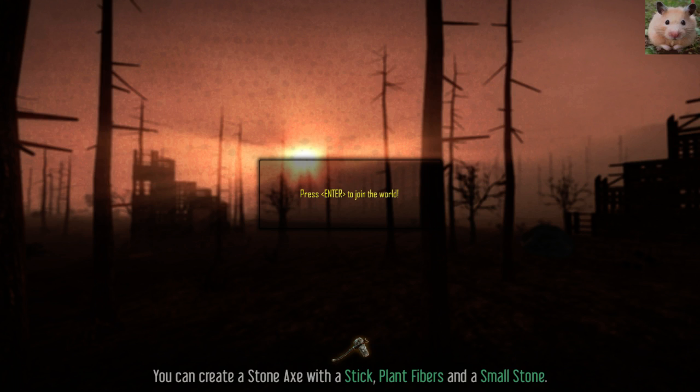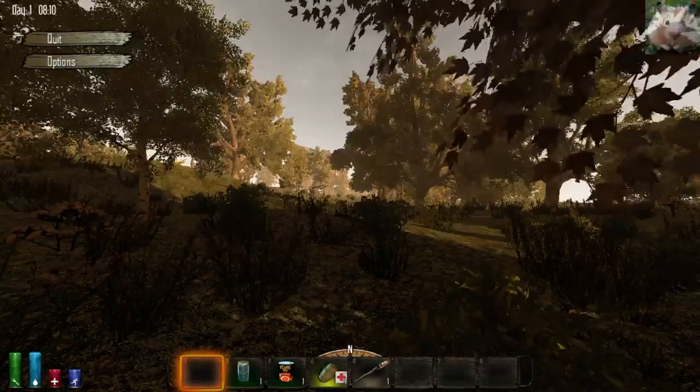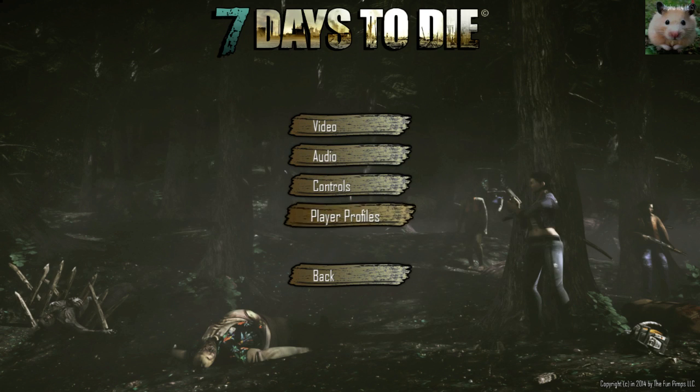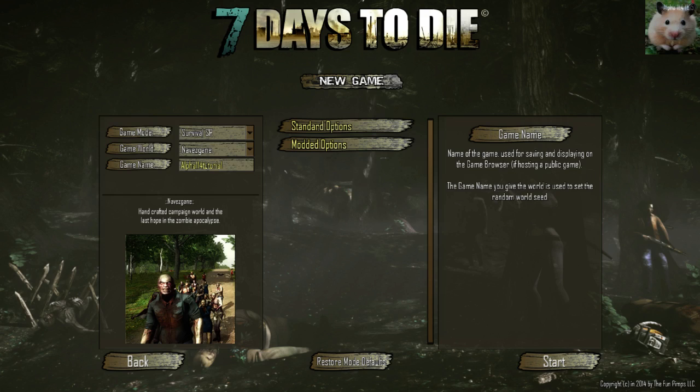Oh, you know what? I just remembered something. I need to show you another thing that's very important, the game settings. Sorry guys, I'm new at this. We're going to go into options. You know what? This is also one of the important things too. I skipped that. We don't need to change our game name there, but this was one thing that we do need to talk about before we get started. Sorry about this, guys.